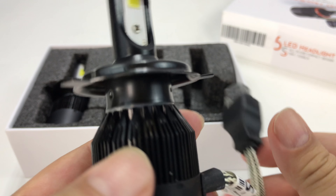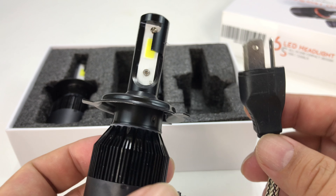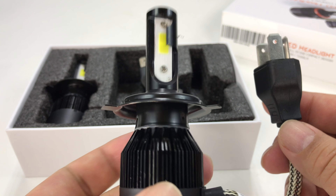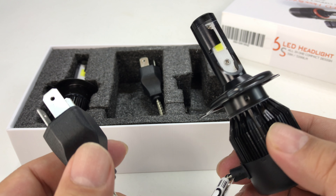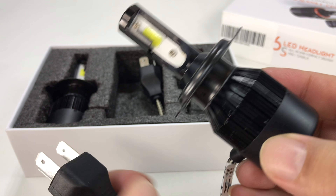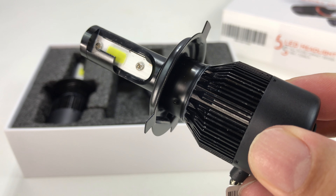And then things like these LED headlight bulbs come out and they actually are brighter, they use less power, they put out less heat — everything about them seems to be a really significant improvement. And they're just not that expensive, especially compared to a lot of traditional halogen bulbs that can be really expensive.